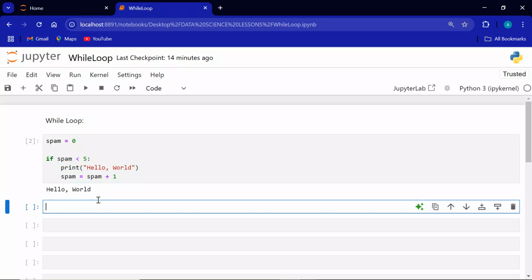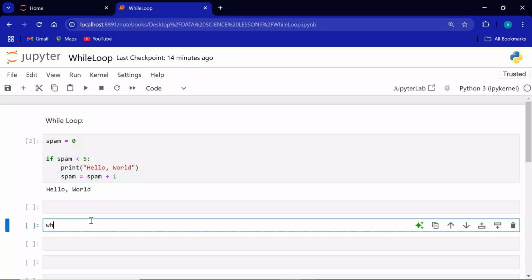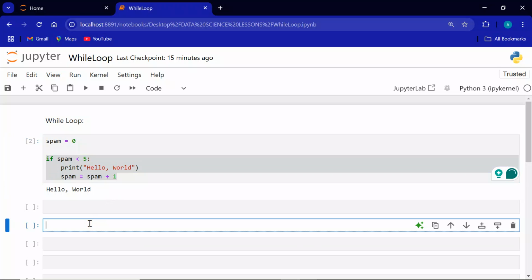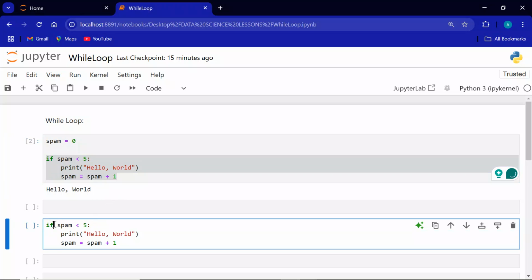Now suppose I want to write the same thing, but using the while loop. I've defined spam already, so Python knows spam. I'll write the while loop on the other line. You can just copy everything; all we change is the if to while.